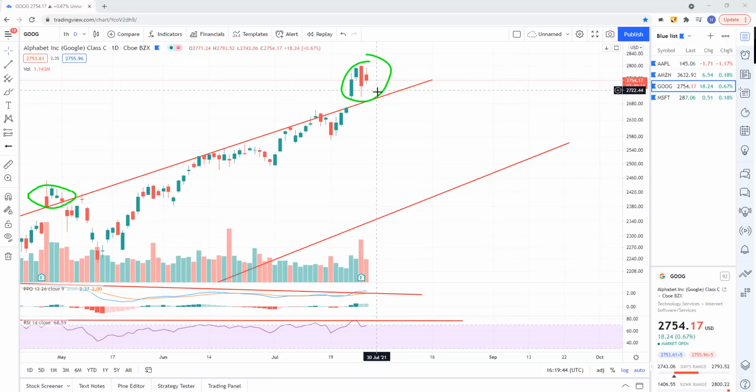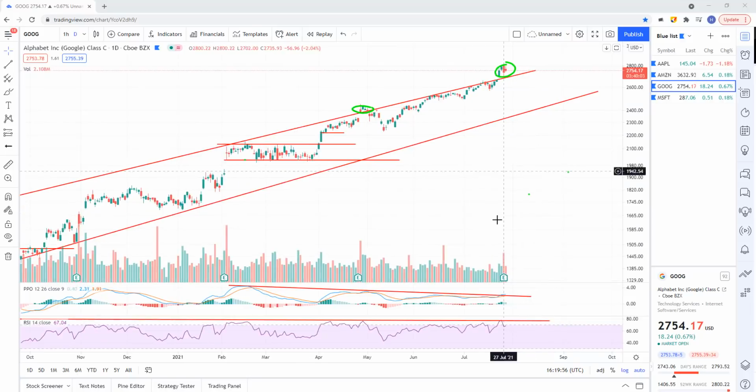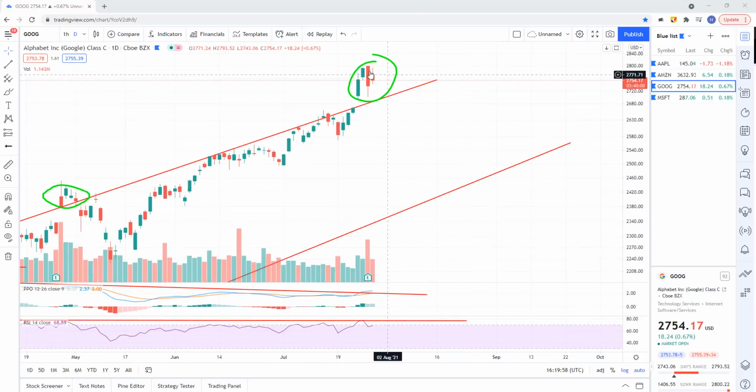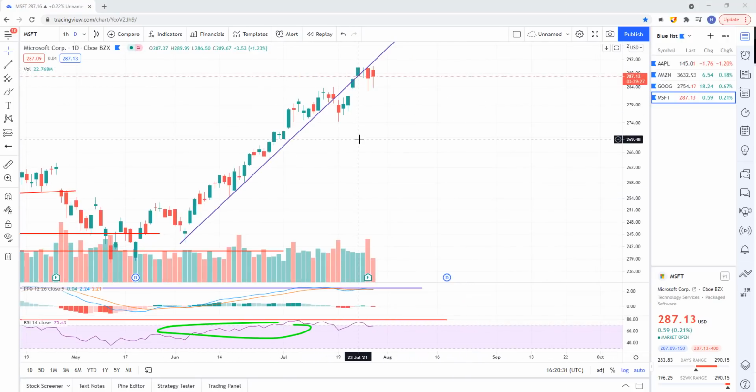And if we see that false breakout, I would look for a break back below this trend line. Ultimately, I think that would set us up for a move down to the bottom of the channel. So that would be the potential move. But right now we're still holding above there, and there's no technical change today giving us any indication that we have a breakdown or a sell signal on Google. Microsoft is basically flat today. I think these FANGs are waiting for Amazon to come out tomorrow after the close.